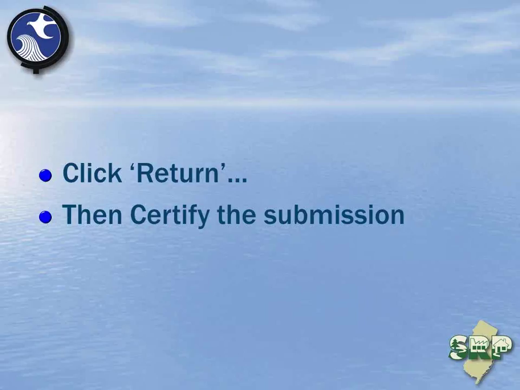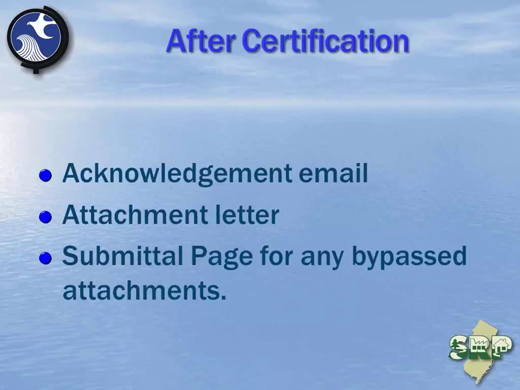So click the return button, right? And it'll go back to the certification. Answer your challenge question. Enter your certification PIN. When you certify, an acknowledgement email will go out. There'll be a letter attached to it. It'll show the part of the SID that we got. It'll also show any attachments that could not be uploaded.